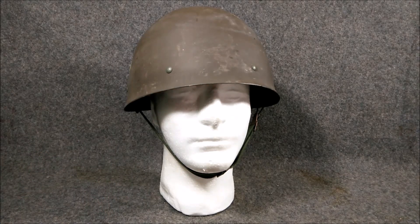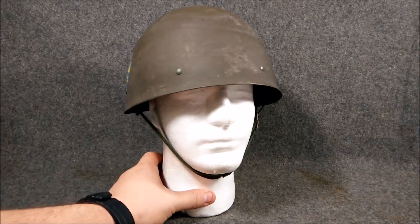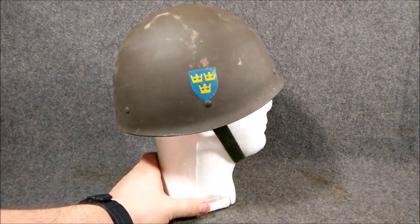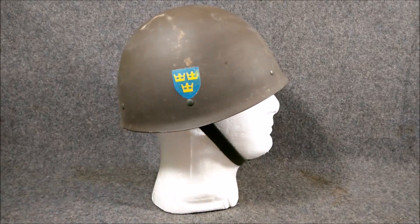I haven't ballistically tested one of these yet, but I'm planning on doing so — possibly this winter or in the summer, to keep all those videos consistent. I can't really attest to its ballistic protection value at this point, but I'd assume very small arms like pistols at about 50 meters, fragments possibly, and flying debris — I'm sure it would be fine for that, because most steel helmets are good for that stuff.